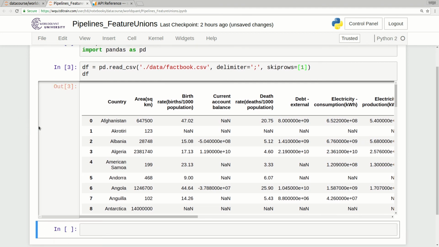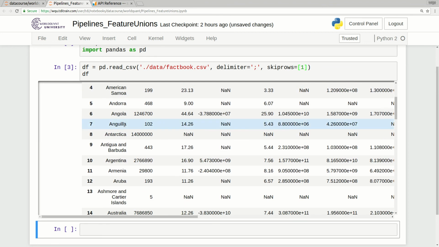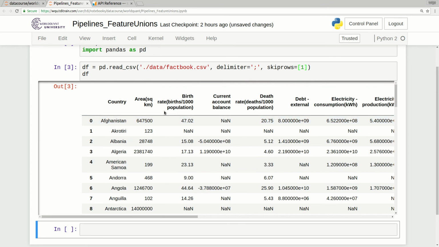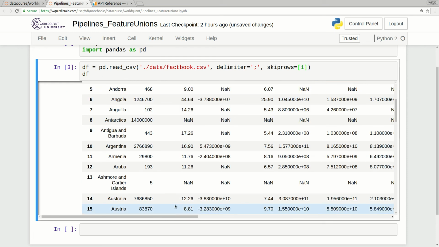And so we see that this World Factbook data is a database with a bunch of different countries. It has a bunch of different features. So this is a pretty realistic data set that we might start with. In fact, it's actually a pretty nice, clean data set.